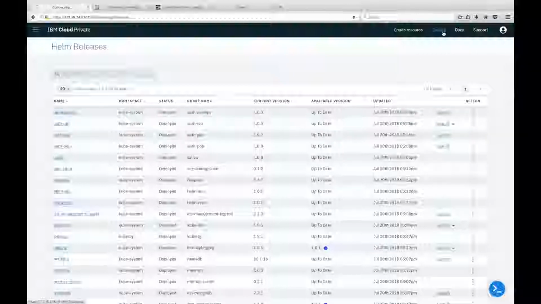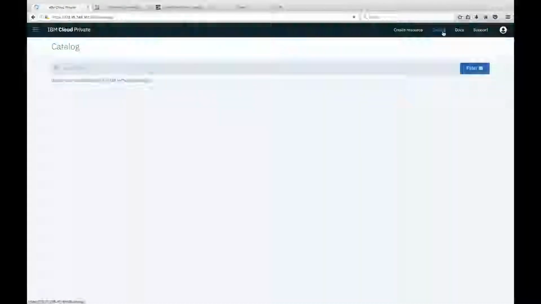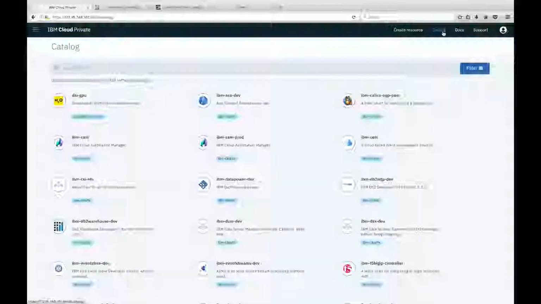I'll take you to a brief look at the catalog. What I have installed here is the Community Edition. So this is free. You can go out and download it, install it, play with it. With the other versions, such as the Cloud Native and Enterprise, you actually get more licenses for some other middleware that is not included in here.